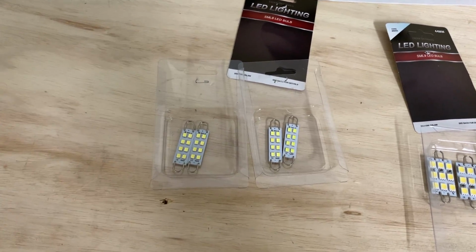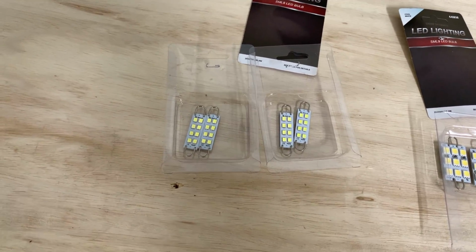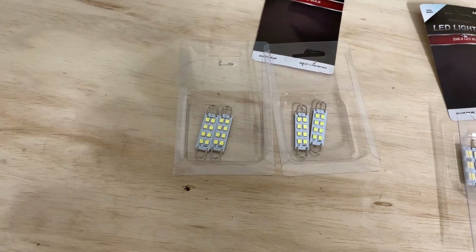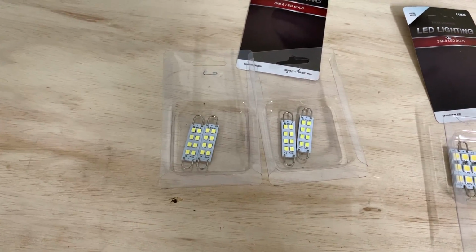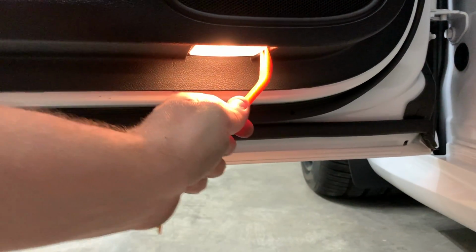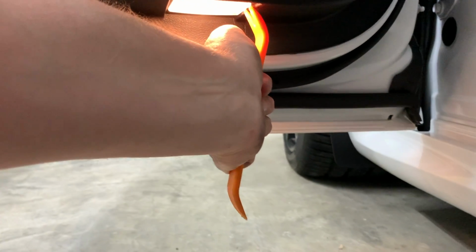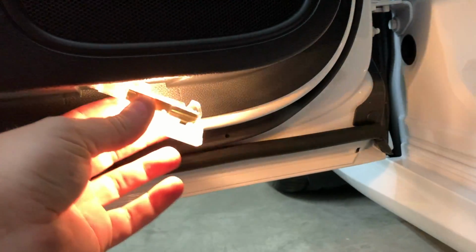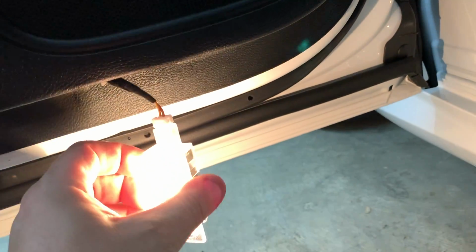And I'm just gonna record one side of this and then the trunk and get the interior lights just to kind of show you guys how easy it is to change these bulbs out on your truck. Easy, you're gonna start with these in the front. Where I'm gonna start, find the front lip here and get it popped out. You see you got your little pot there.